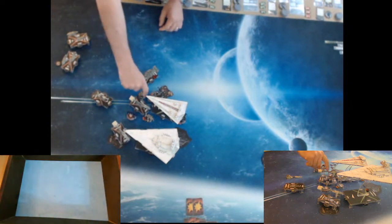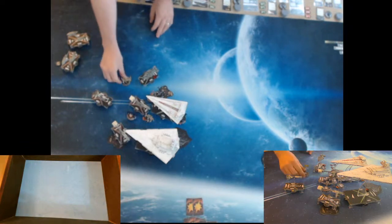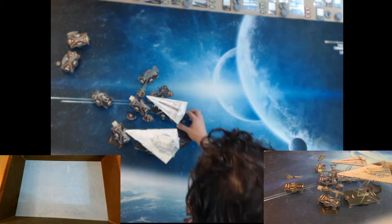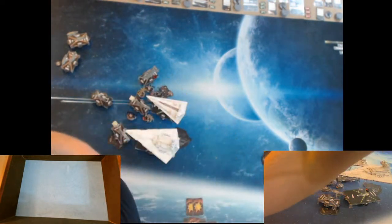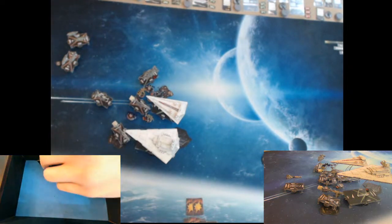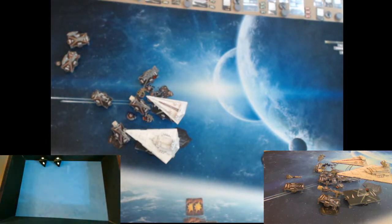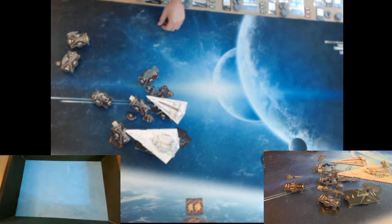Wow. Where was that earlier? And then Rudor is going to fly into here, and he's going to attack him as well. 3 black dice with a swarm reroll. 3 damage takes him out. And there's a reroll. Can I get it? Yes, I do. All right, Gold Squadron is dead. Gold Squadron gone. And I have your fighters now locked down. That you do.